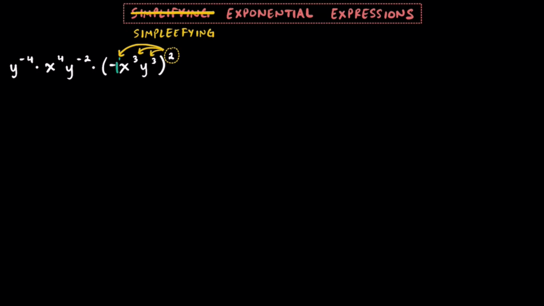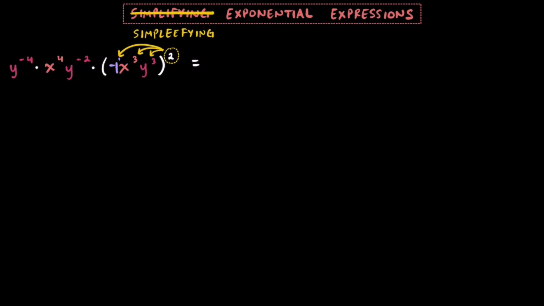And it's going to be applied to this y to the 3rd power. So a lot of people miss the fact that that -1 is going to be raised to the +2nd power as well. So I just wanted to take note of that. After that, I just want to make sure we understand where all the common bases are going to be. So we do have this coefficient of -1, keep that in mind. Then we have our common bases of x and our common bases of y.